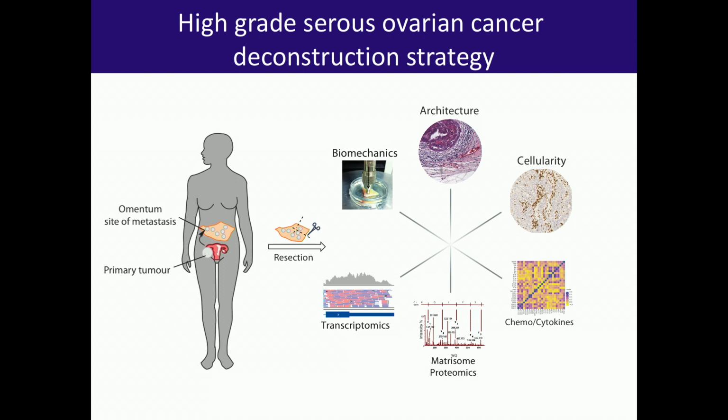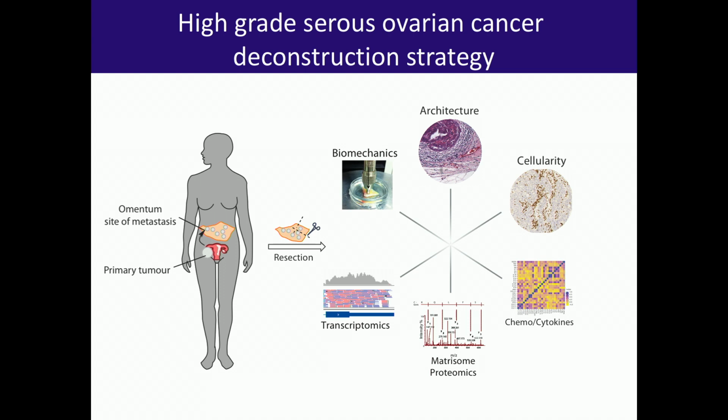We measured its stiffness. So for those engineers in the audience, we measured the tissue modulus. Now, this is important because doctors know that cancers are generally stiffer than the surrounding tissue. And we now know that this stiffness actually is another stimulus to the cancer. It encourages cancers to grow and spread. We looked at that architecture, how much of the tissue was remodeled. We looked at 8 different cell types. There's many more, but that's all we could afford, to be honest.